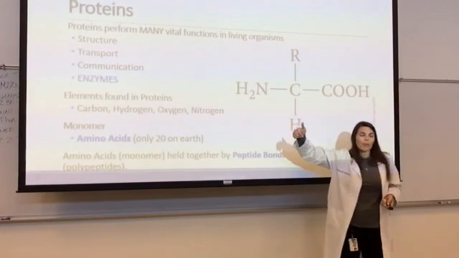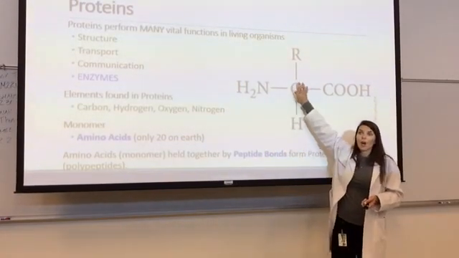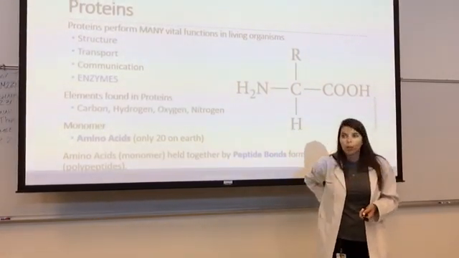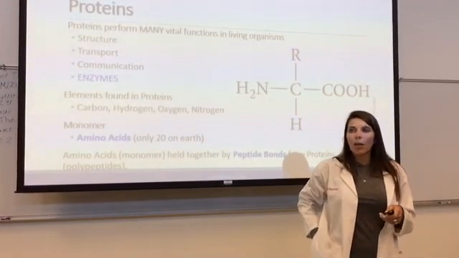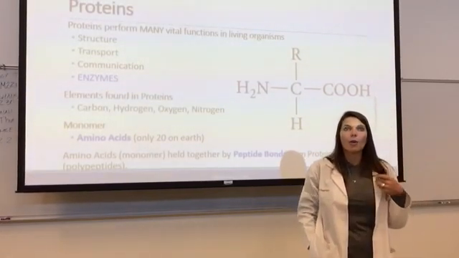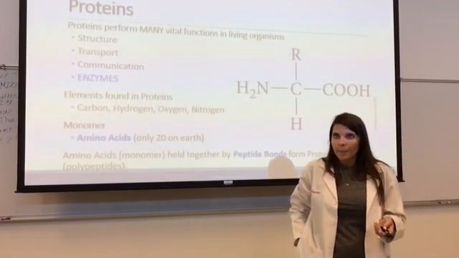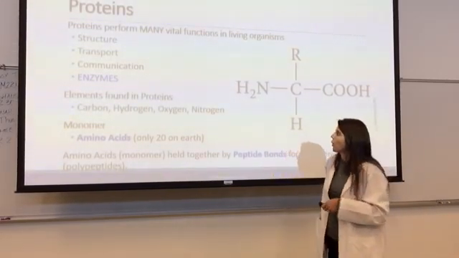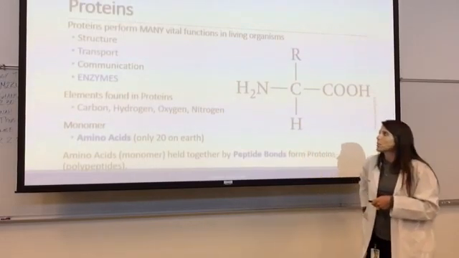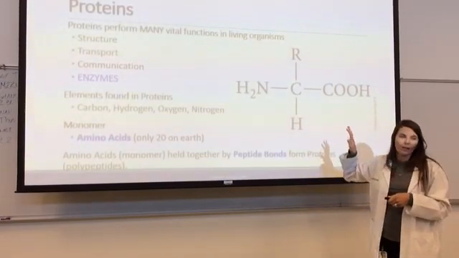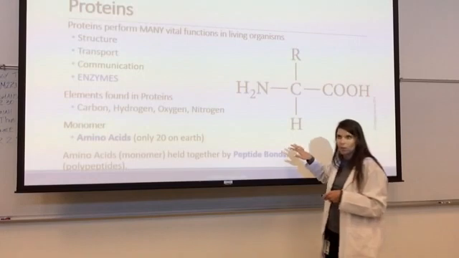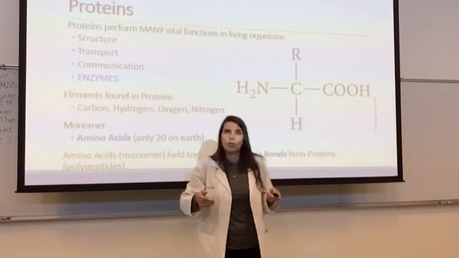So that either leaves me with a protein or a nucleic acid. I have this R here. That tells me I'm dealing with a protein. We are going to end up calling that R a variable side chain or an R group. A variable side chain or an R group. But I just wanted you to see how I can visually decipher what I'm dealing with, because you're going to have to do the same thing.